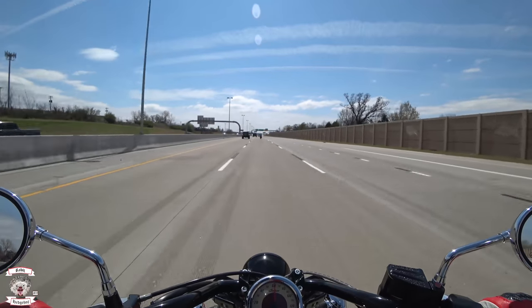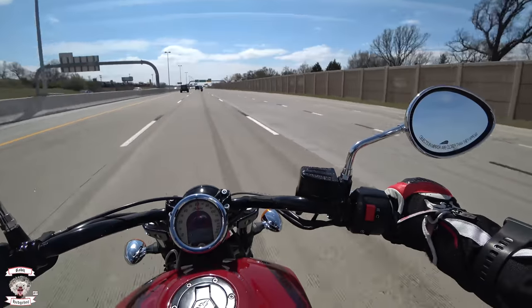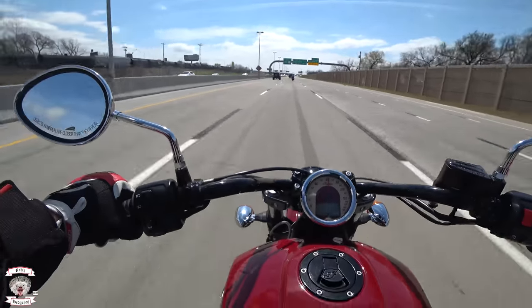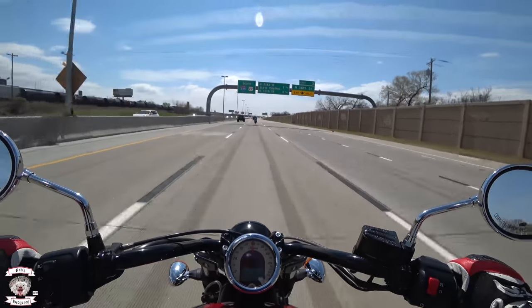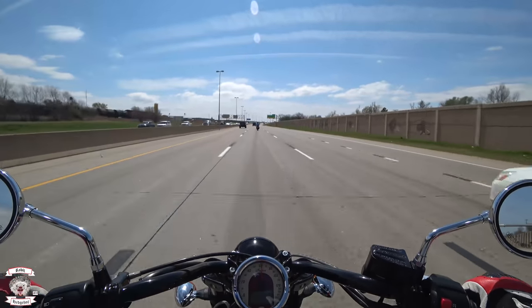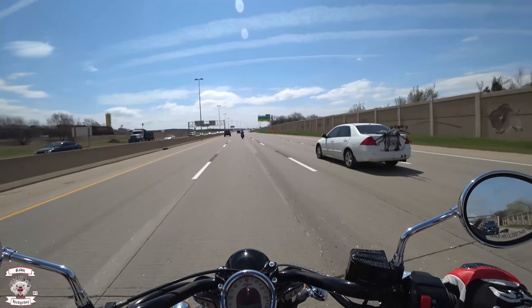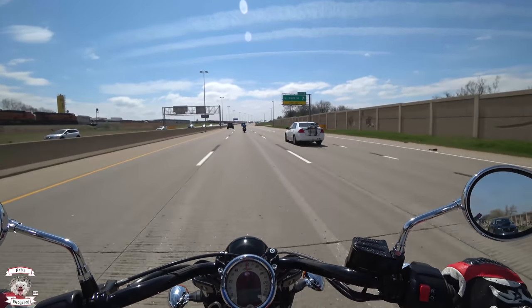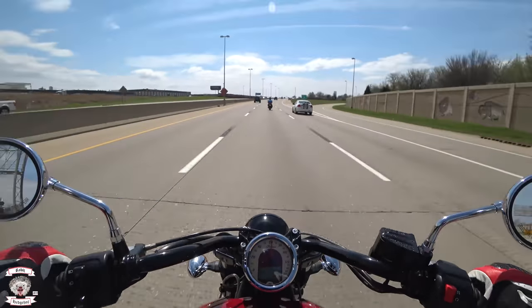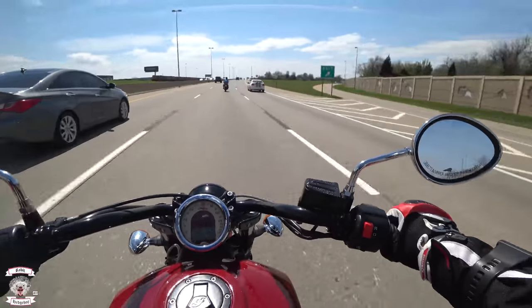And now I'm going straight into the wind, which today's winds are in the 30s or so. But we got those decent Oklahoma winds back again and heading straight into them this time. This bike is not being upset by them at all. It's not moving. It doesn't feel like it's being pushed around. As a rider, since you're down more into this bike than you are on top of it, it actually helps cut some of that wind down on you.